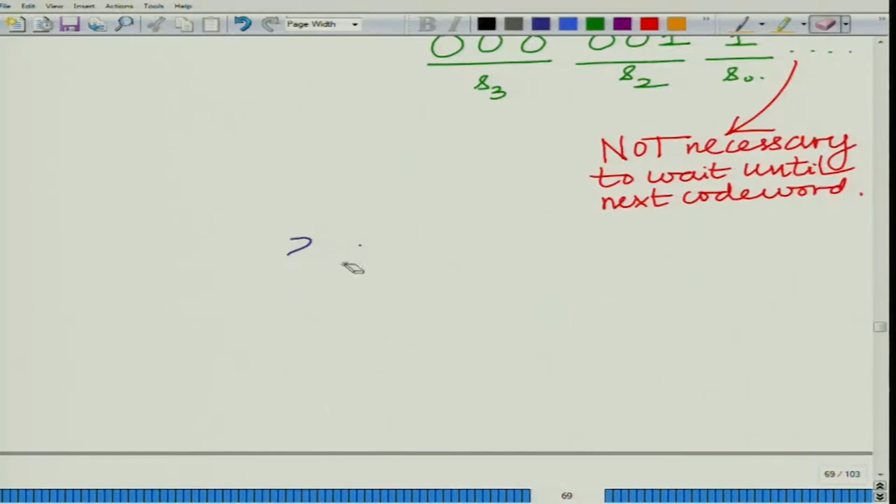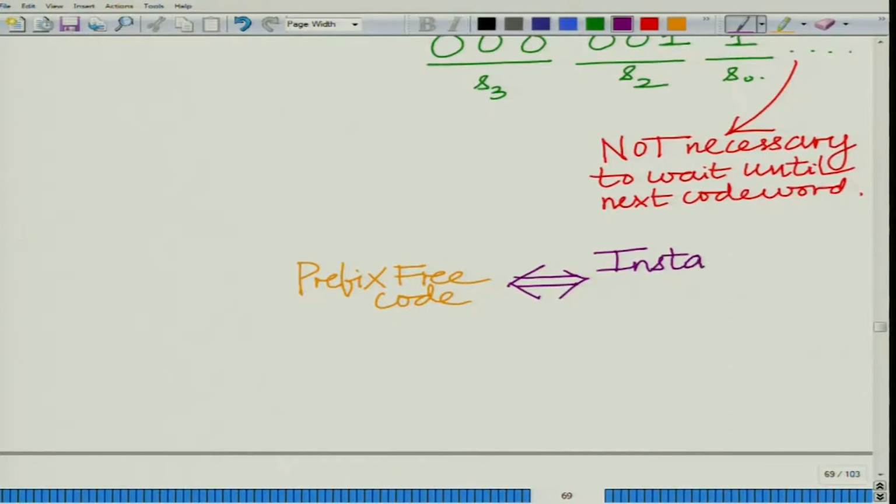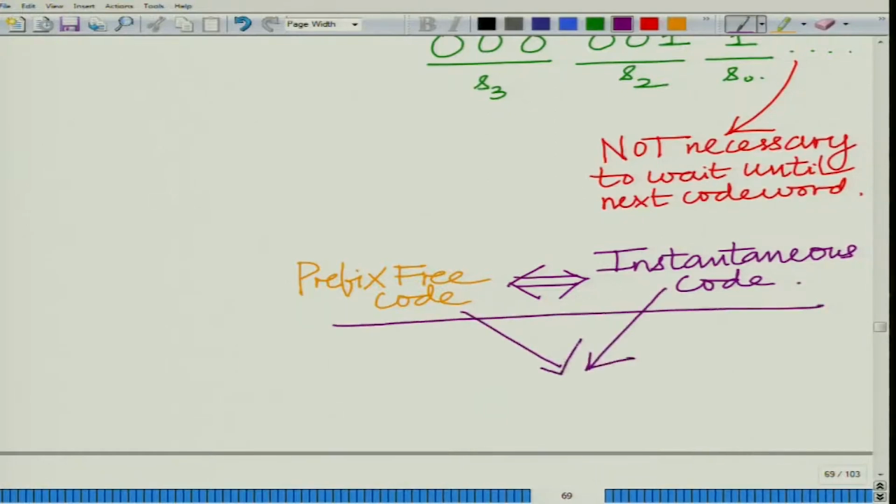And therefore both of these are uniquely decodable.